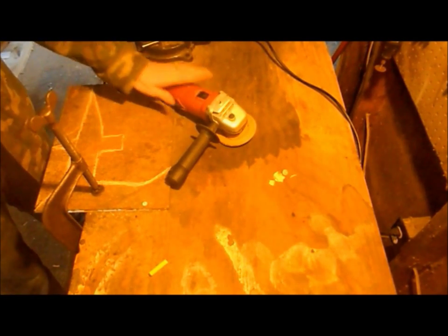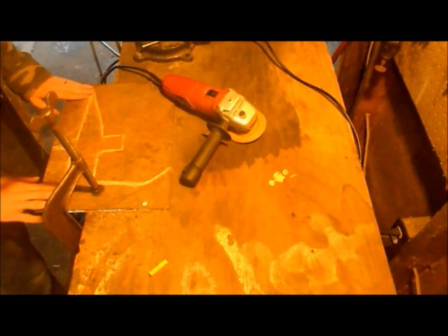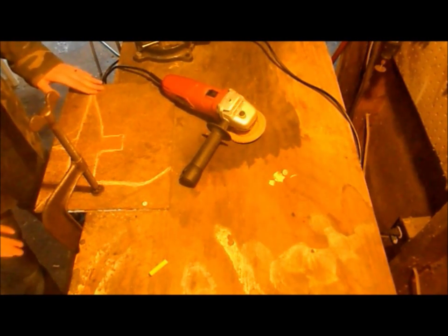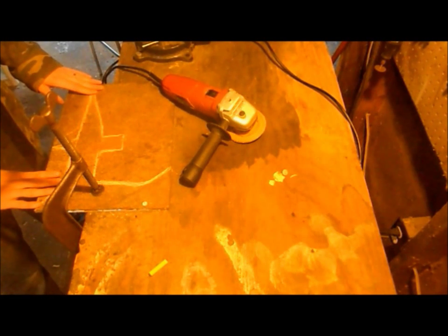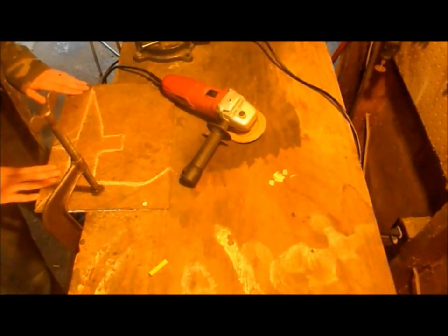So all you're really going to need is an angle grinder, or you can probably get away with it if you have a bandsaw that has a metal cutting bit or saw on it, or if you want to try, go ahead and grab a hacksaw and start cutting away. But all you're going to need is this and whatever files or sandpaper. I'm going to use a flap disc for the angle grinder for any kind of sanding, shining, shaping, whatever you're going to need to do. Of course, you're going to need either a drill press or a power drill and some metal bits for them. So we already got it marked out, and let's get to work.